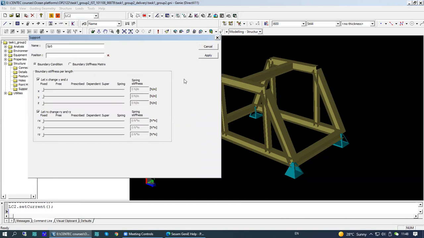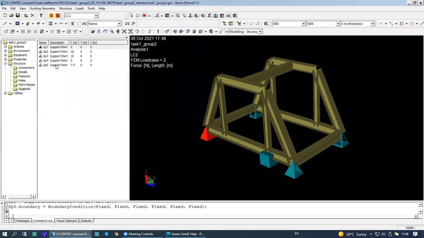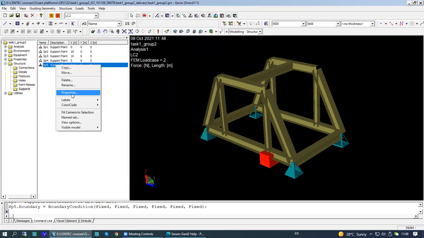Then click here position, then move your mouse to the right hand side to choose any point. Single click there, you will see the XYZ coordinates of this support. Then you can define one more support. If you click apply, then it's there. If you want, you can delete that one.